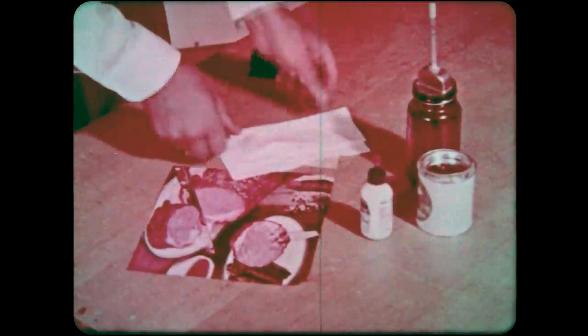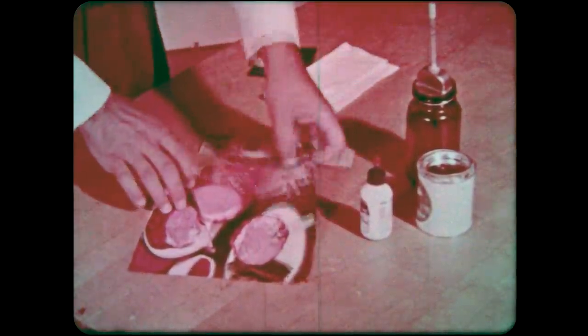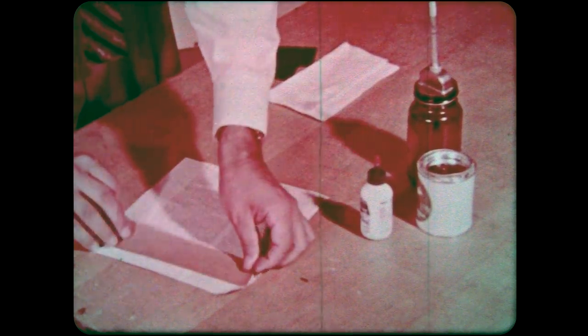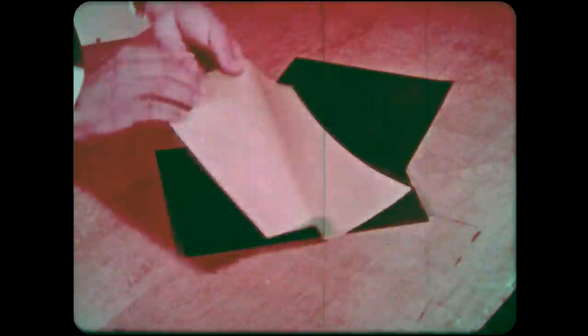Magazine and newspaper cutouts must be backed with some adhering material before use. Felt, flannel, and sandpaper cut into strips can be fastened on the back of your cutout pictures with rubber cement, vegetable glue, or other all-purpose glues. Commercial backing materials are better and easier to use, although more expensive. Cotton makes an interesting three-dimensional display.